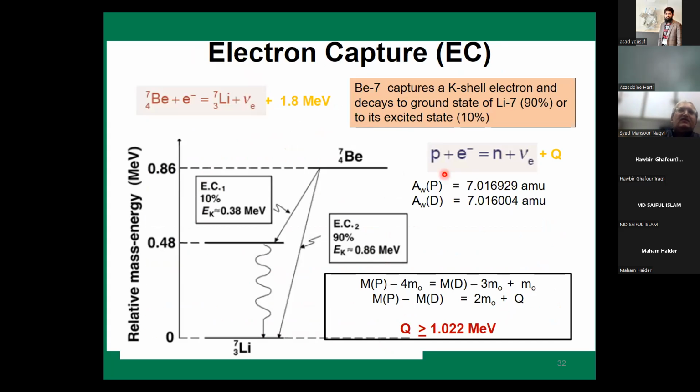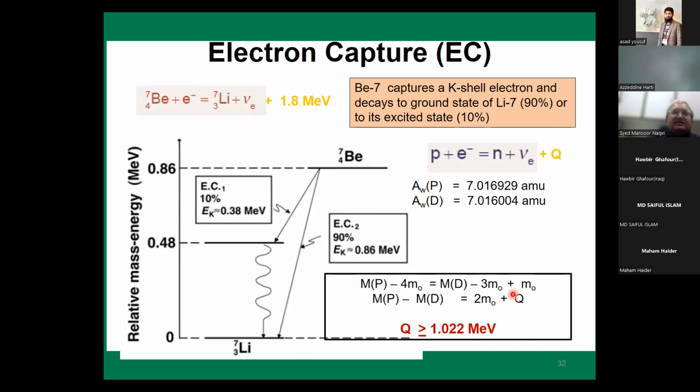This is an example of electron capture. Here you can see that again the number of protons is decreased because one electron is absorbed, which neutralizes sort of the proton, and the number of neutrons is increased, and this accompanies the gamma rays. So this is how this happens.